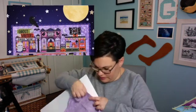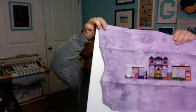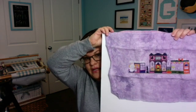The next one I have is Midnight Way by the Frosted Pumpkin Stitchery. Love this fabric as well. Let me put some things behind it. After Halloween, I put it away for the season, but it will make an appearance again this year. I have it as part of my WIPGO projects. You can see I put in Hilda's brooms already, or the Broomhilda's shop is already done. The cats and bats need the sign. Hi, Teddy. And the book. The bookshop needs to be complete. So there's that one.